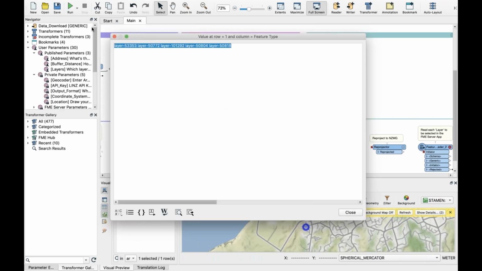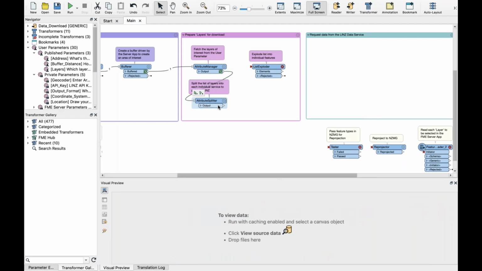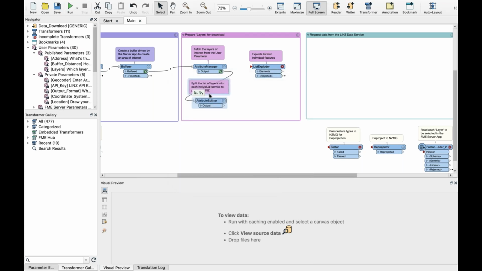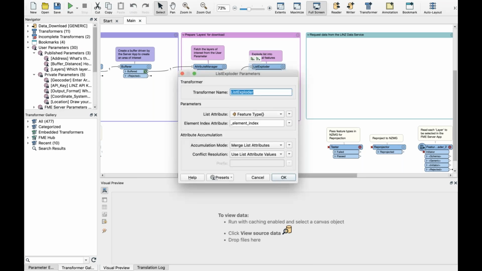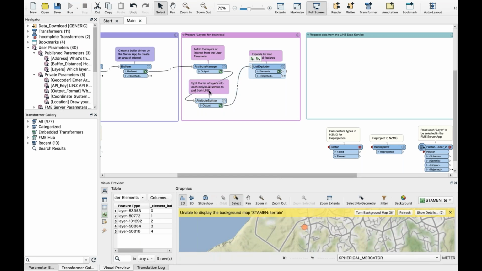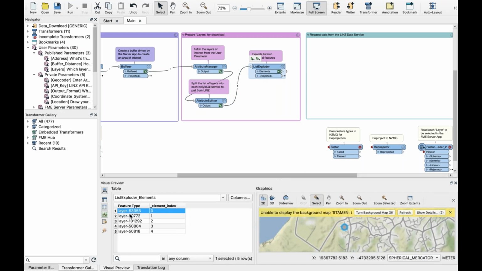And you'll see there that the multiple items I selected in that list are all separated with a space. So then I feed it to an attribute splitter, which creates a list, and it separates them based on the space. You might have a comma separated list sometimes, but this one's just a space one. That writes it to a list. We then feed it to a list exploder. That's going to take the multiple items which were contained within that single attribute and explode it from a list back into individual features as well. So here, where we had one feature the whole way through, we now have 5 features. And you see in our feature type, these all relate to the individual layer that we actually want to read.